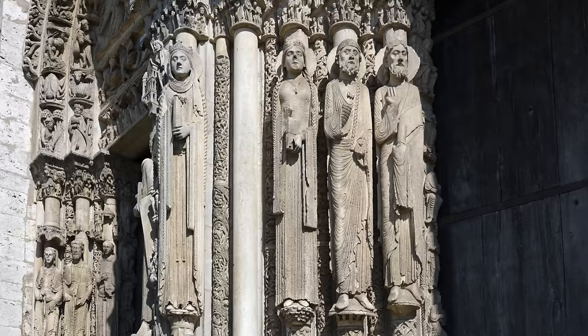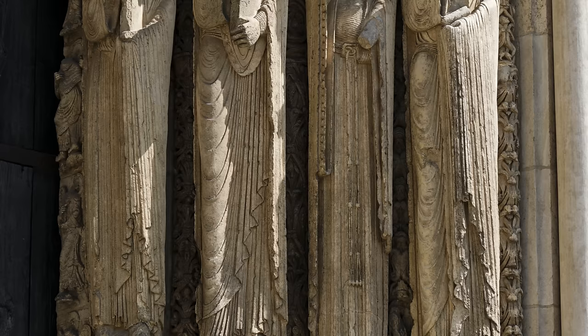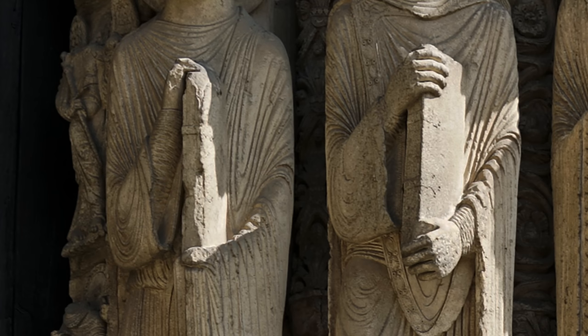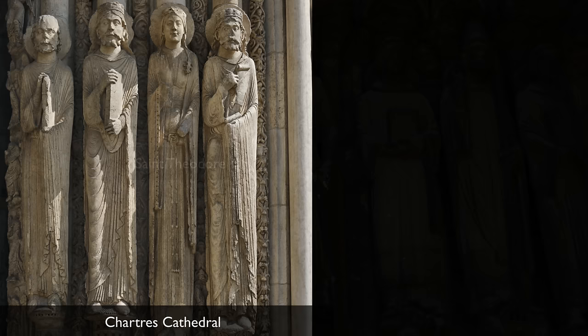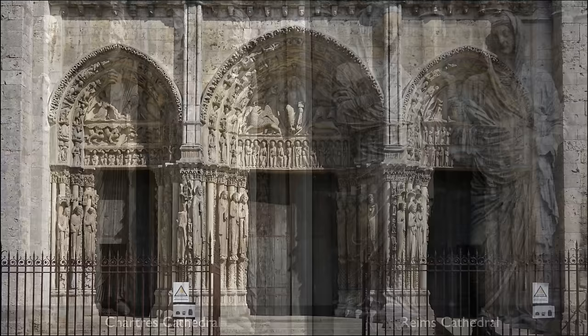It seems natural to wonder why the figures have been so abstracted — why they're so absurdly long, or even why their feet seem to be dangling down a bit. These are heavenly, divine figures. They're not meant to look physical and earthly; they're meant to look transcendent. If you look at the drapery, the folds are indicated by lines — there's very little sense of mass, and instead a real emphasis on the linear. By the time of the High Gothic period, and on other later sculpted portals here at Chartres, we'll see figures who have much more volume. Figures become more human. Another important attribute is their sense of isolation — each figure seems isolated from the figures beside it. That too will change on the later sculpted portals at Chartres and at other High Gothic cathedrals.